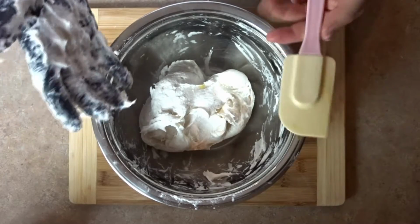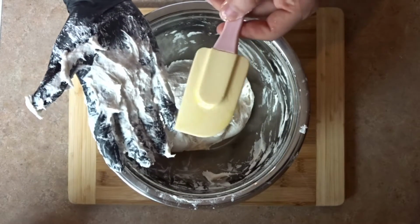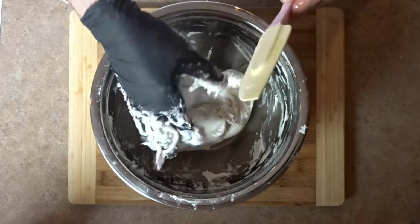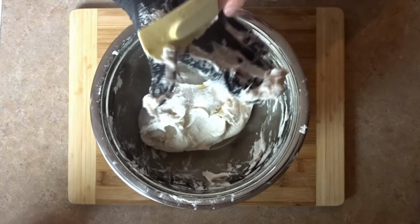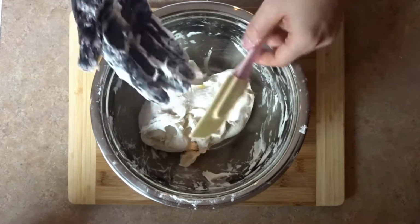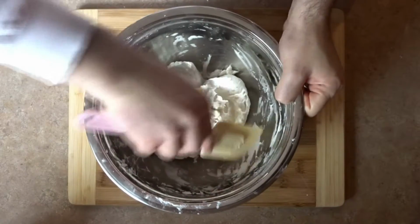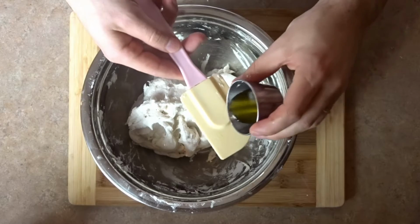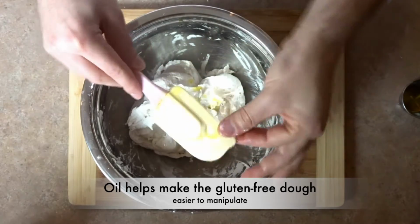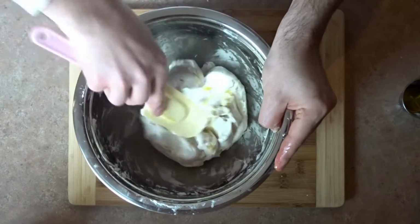If you feel it's too sticky, you can add less water or add a little extra flour on top. And a good recommendation is to take a spatula, add a little oil on top, and that will help you to clean the extra dough left on your hands or on the side of the bowl. Here I'm going to add a little bit more oil. Oil is very helpful to treat the gluten-free. So we're always going to need oil.